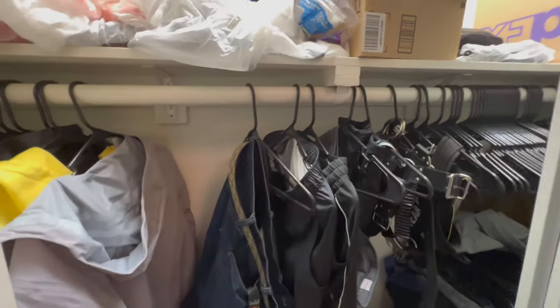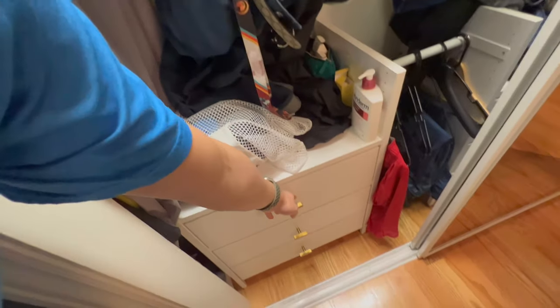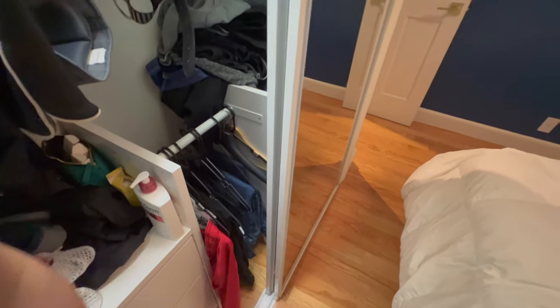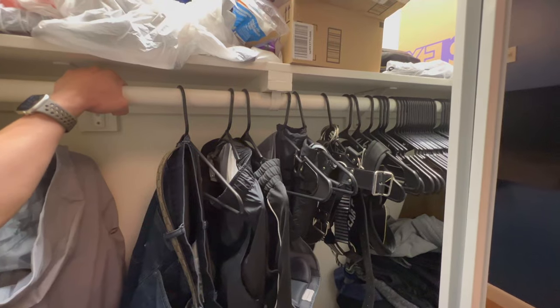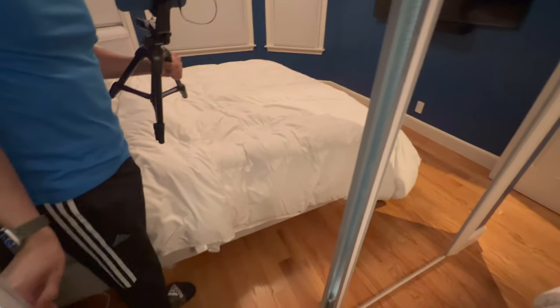In our closet, this is primarily my closet. I don't have too much clothes right now, but I have created my own custom dresser down here where I also have pants hanging. The existing closet rod is very sturdy, so no need to replace that, and we just added additional storage down there.